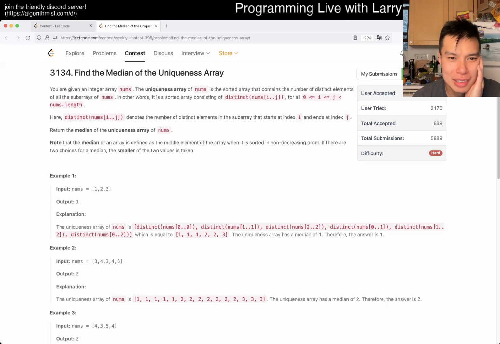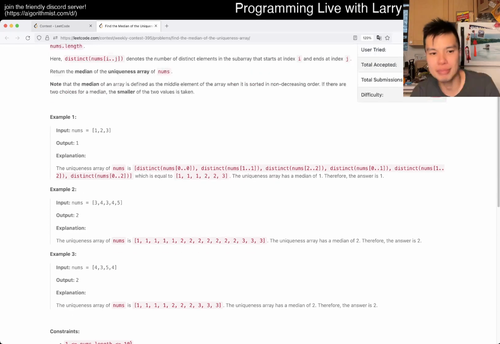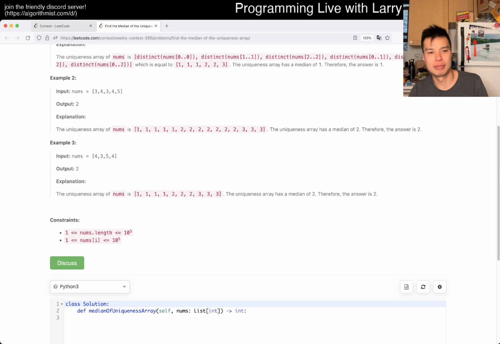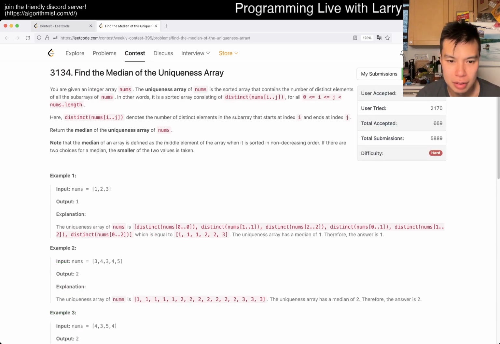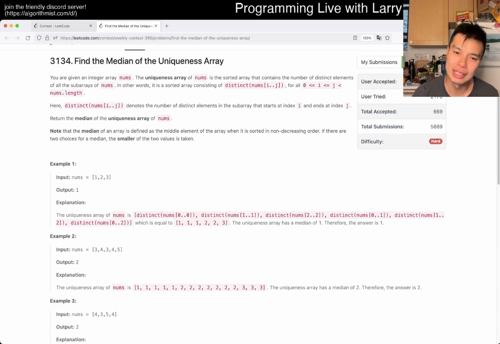I actually missed this. I mean, I didn't miss it, but I just didn't read it correctly. The sorted array consists of. It's not just a subarray. It is all over i and j. So basically, okay. Oh, I see. And then it is the number of unique things, and then.